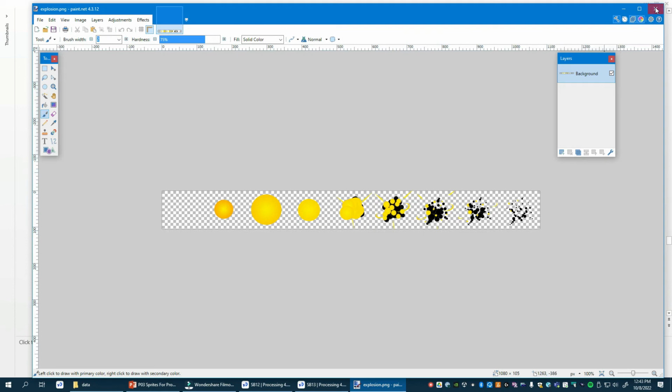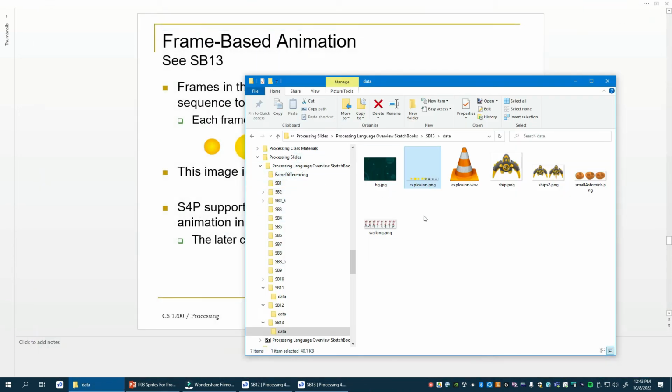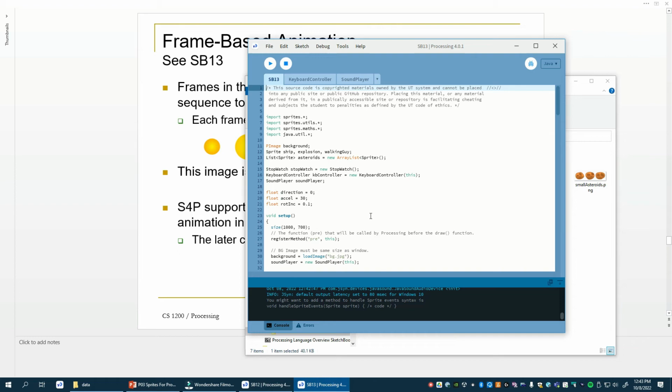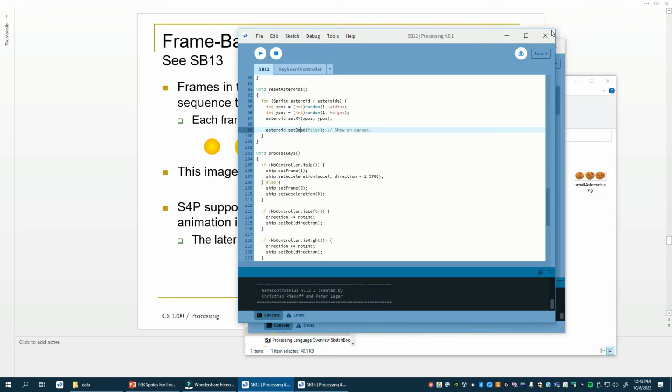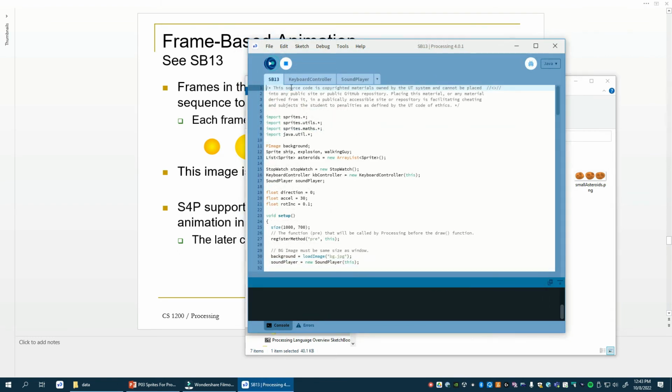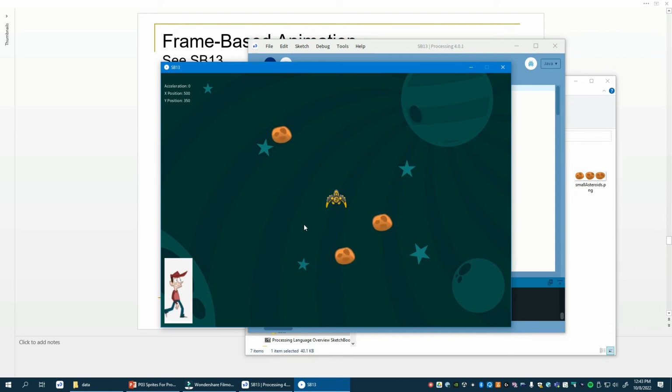And when an asteroid blows up, that one, what's the other one? 12. Let's get rid of that one. When the asteroid blows up, it plays that animation once in sequence. See?